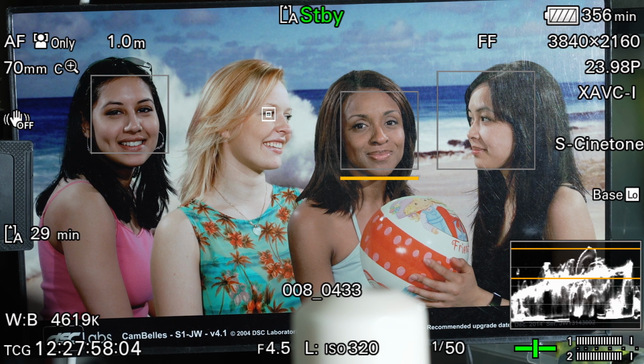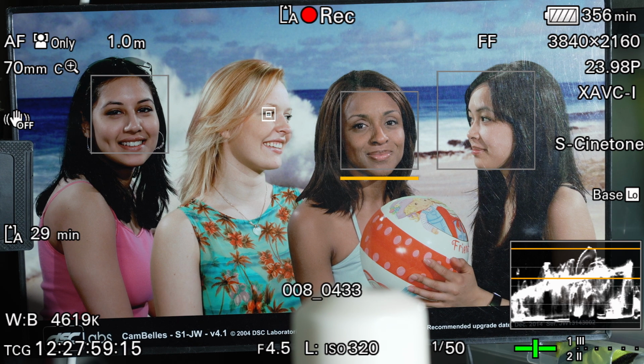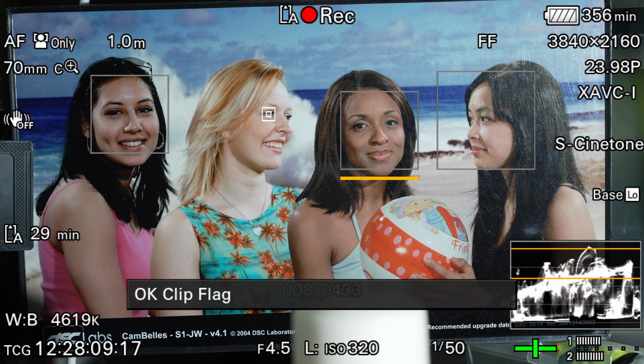But with this button, if I'm recording or if I've just finished a clip, let me record a clip. While I'm recording, I can press the button and we can mark the clip as, in this case, OK. Using this button, we can add these markers to the clips that you can then sort your clips by when you're in thumbnail mode in the camera or in Catalyst Browse, and you can mark them as being OK, keep, or no good. That really does speed up sorting through footage and clips in post-production.